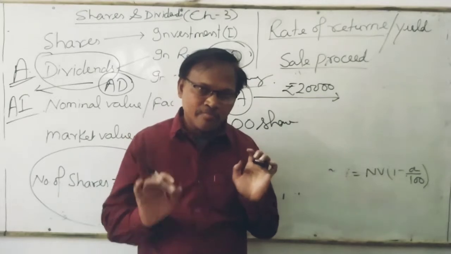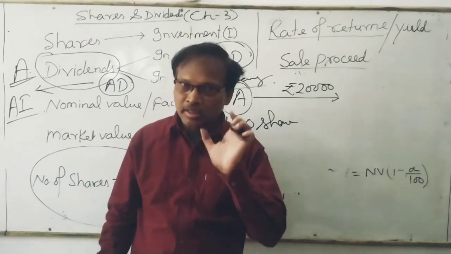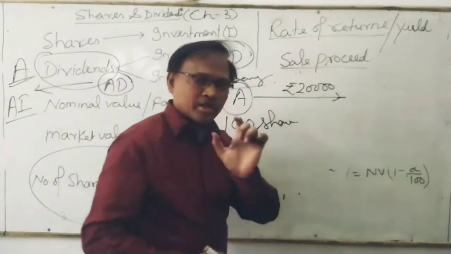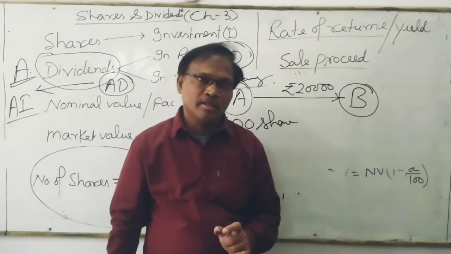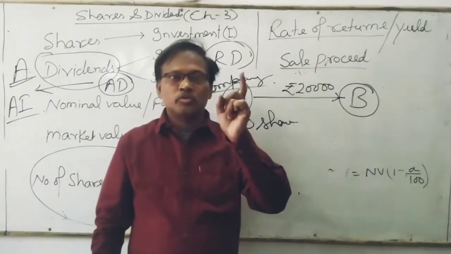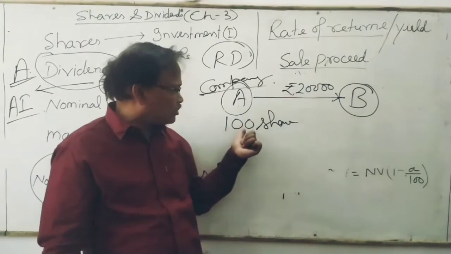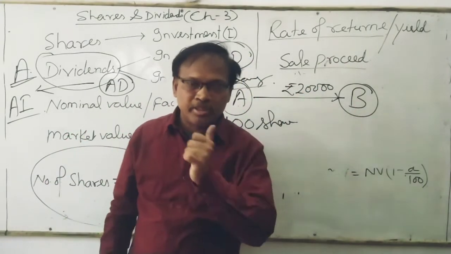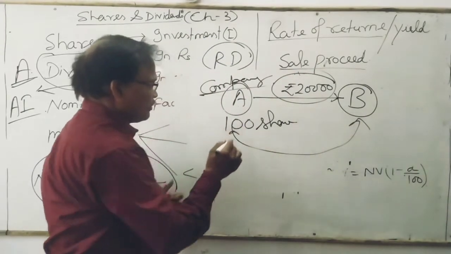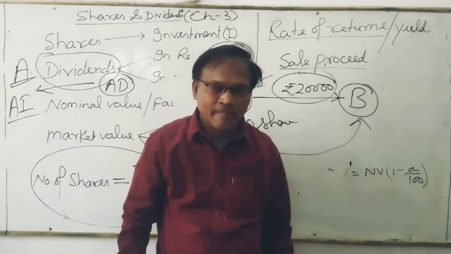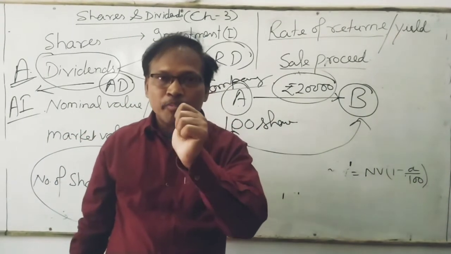अब बेच के उसके 20,000 आए, then he invests the same amount, मतलब जितना भी मिला, in purchasing shares of another company B. मतलब ए कंपनी के शेयर थे बट उसको अच्छा नहीं लगा, he sells these shares and invests the 20,000 in the other company that is B. If this procedure is going on, मतलब कंपनी ए से कंपनी बी में जा रहा है, in that case the selling amount is known as the sale proceed.